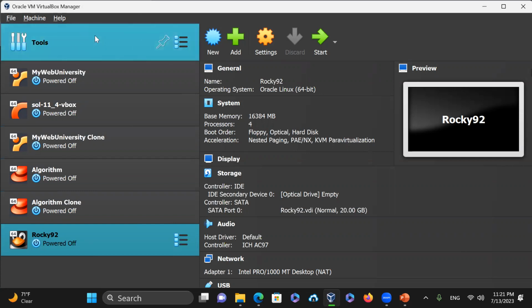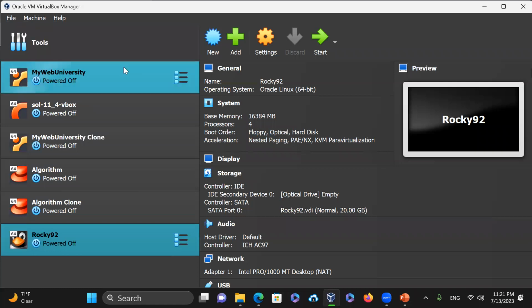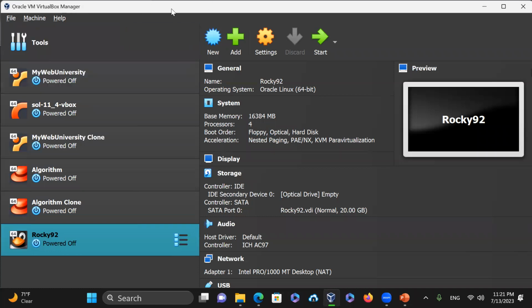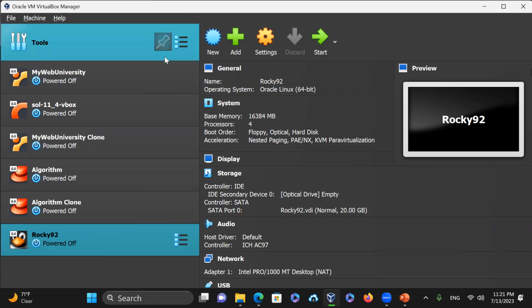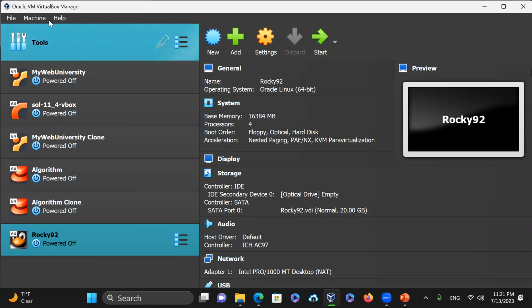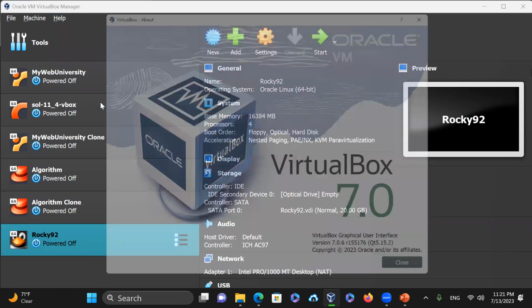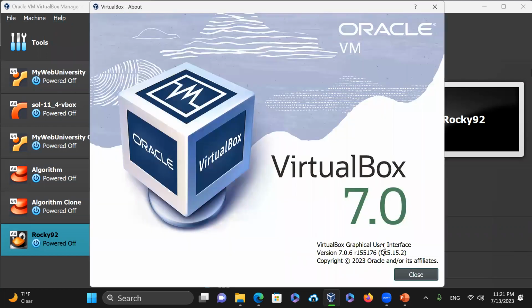With VirtualBox, if you want Oracle support, then you have to pay for it. But VirtualBox you can run on Windows platforms, Linux, and Mac, for Linux servers or Linux Mint and other ones. You could just create VirtualBox software on any platform.